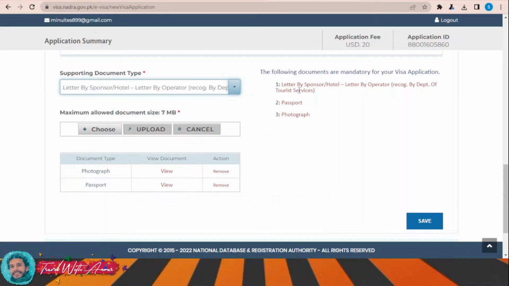So if you have a friend, he can give you a copy of his identification card, and you can attach it to the letter of sponsorship, saying, hey, I'm a friend of this person and please grant him the visa. But if you don't have any friend, then you'll have to contact your hotel, and you can ask them to provide you with a letter of sponsorship.